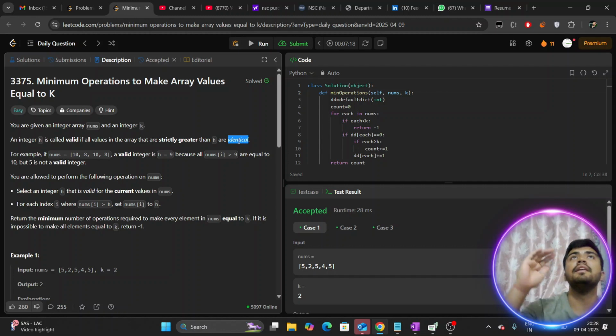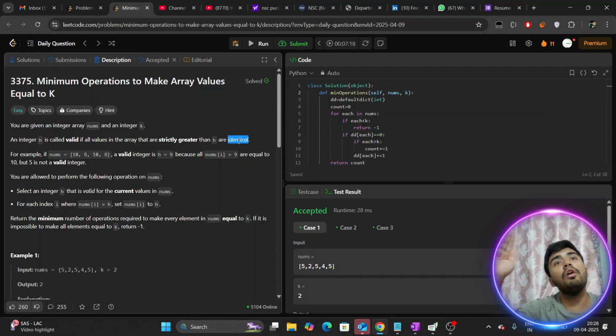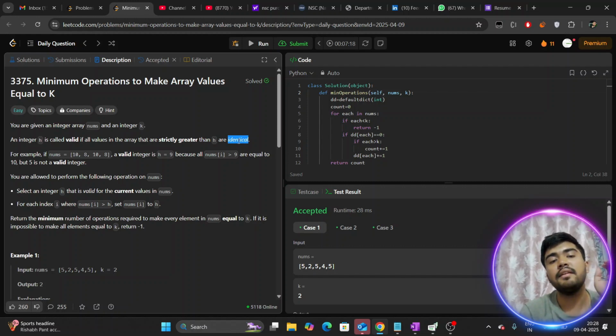So that means there can be n number of elements in the array which are greater than h, but all should be equal. Let's suppose you choose your h as 2, and you have 3 elements of 5 and 2 elements of 3. How many groups of elements are there?